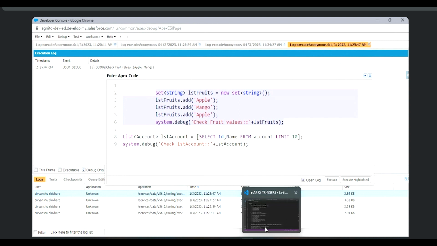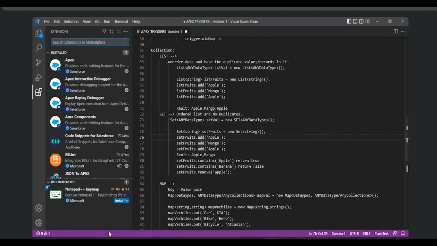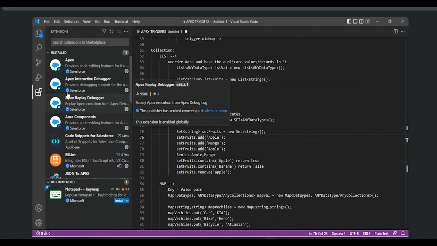VS Code, a lot of people, it has some intelligence. If I type something, it will be automatically populated if I have a project here. Until now, I don't have any project here, correct? So it won't have any plugins or display over here. I have a lot of plugins to play with it.